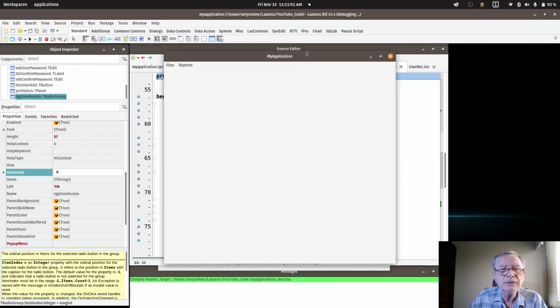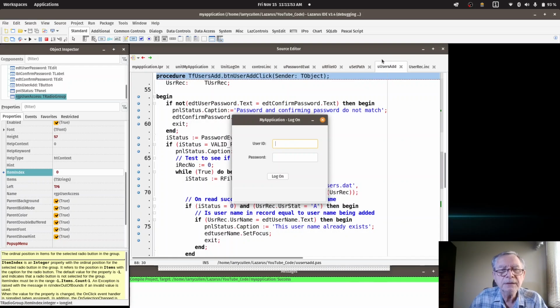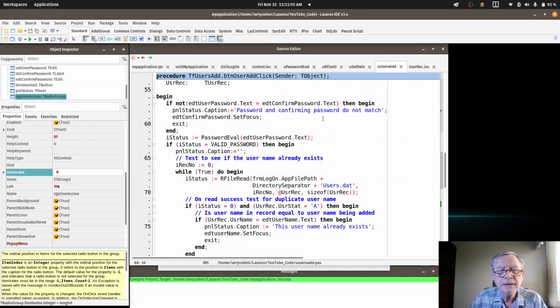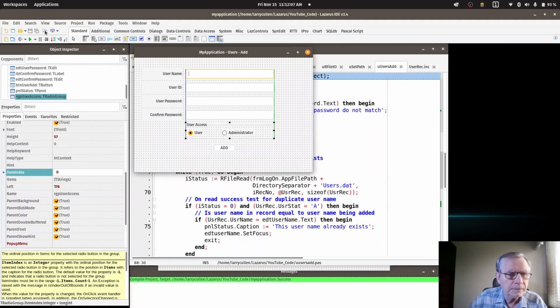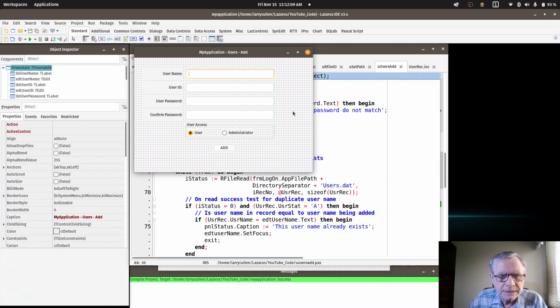Let's close this and get out of our application. Okay, we're out. And now we need to go back to our window. We can hit F12, or we can come up here and click this little toggle form icon. Okay, now we're back to this. Okay, and I just clicked on this spot on the form itself.